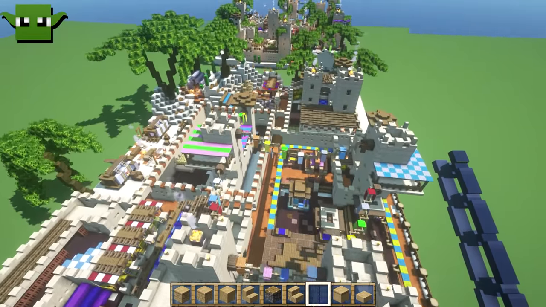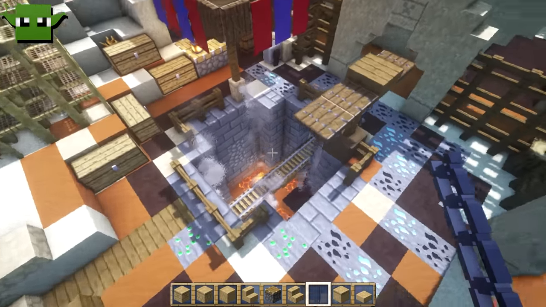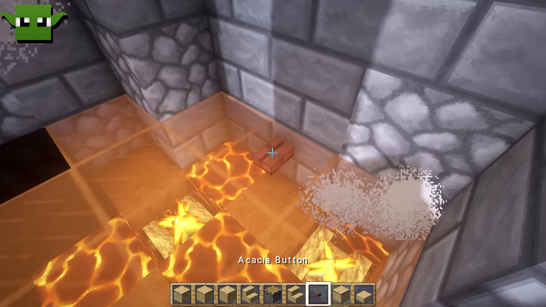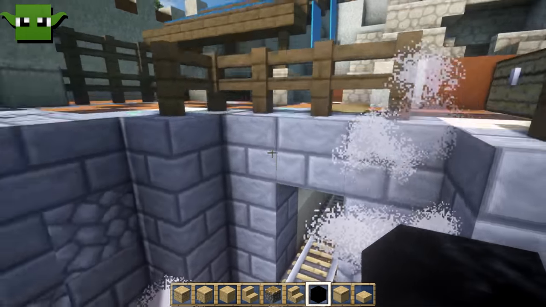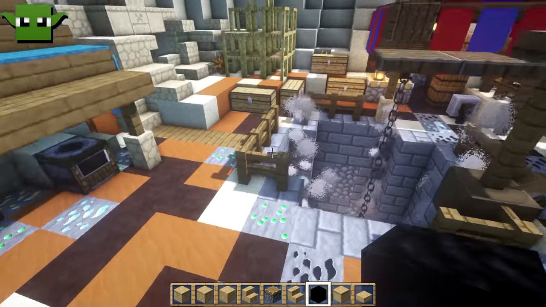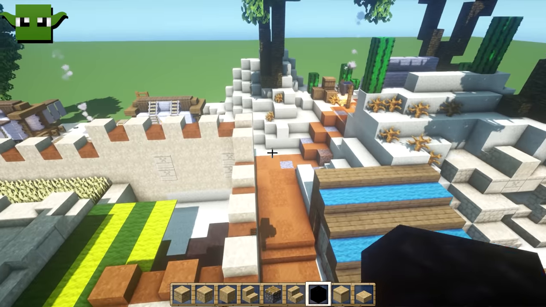Upgrade number 6 was way over here. We had a couple of things to do, like a little mine or excavating pit. So as you can see here, we've got some campfires, some orange stained glass, magma blocks, some acacia buttons, some coal in the corner, a little railway running through it as well, and a little simple crane. You couldn't get much more simple than that. A very atmospheric little something you could add to the side of a desert village.